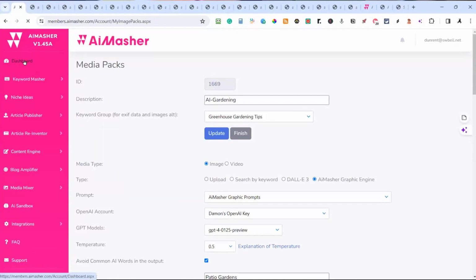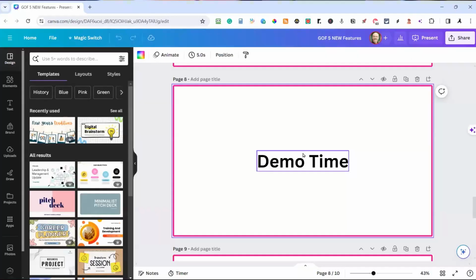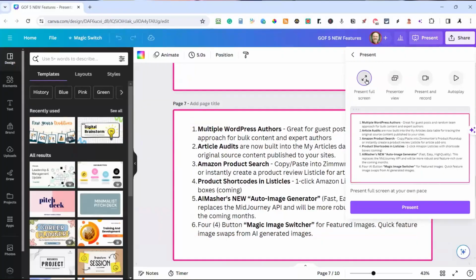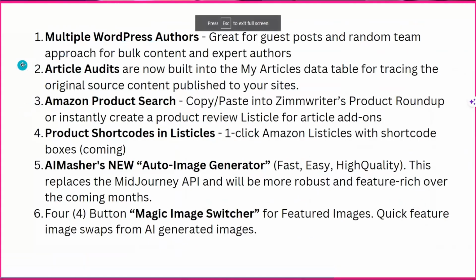Okay, so that is the demo. I'll go over it again real quick. Let's come back over here, and here's the 5 upgrades that we did, just so you can see them better. Multiple WordPress authors, article audits, Amazon product search. I hope everybody uses this today.